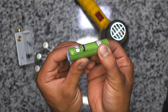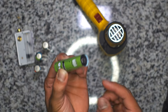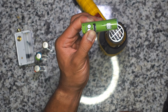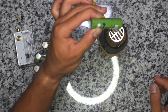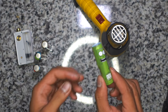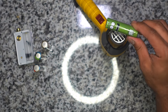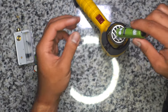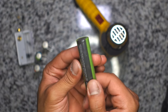All right, Pickle Rick looks like it's ready to go. Let's turn him on. There's that positive end. Make sure it's always covering. So, toss it in. Now let's finish up this battery. All right, there we go. There you go, guys. We got Pickle Rick. Beautiful.